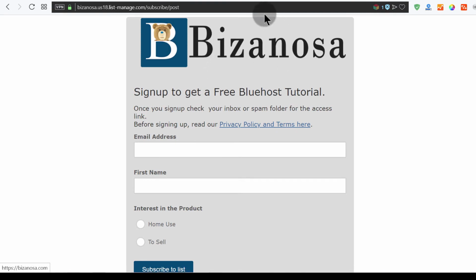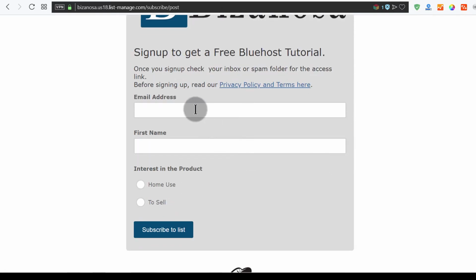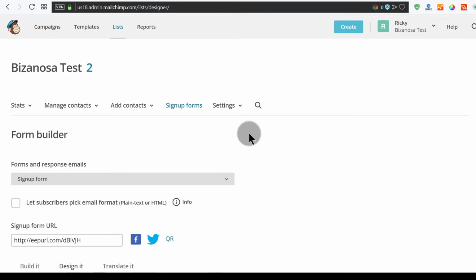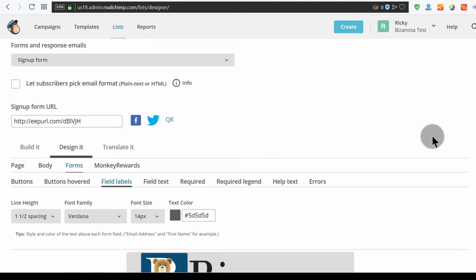And I also told you how you can change it if you don't like the spacing that is here. You can reduce it, move it down a little bit, or make your element smaller. And at some point I'm going to show you how you can do custom CSS and just add your CSS on your Mailchimp form. So that's pretty much it for this video. If you have any questions, feel very free to let me know.